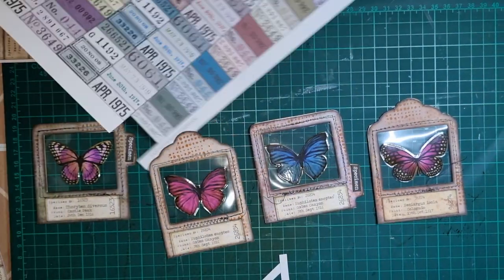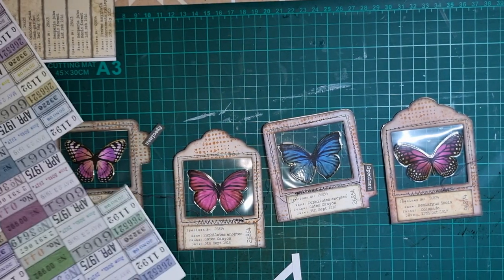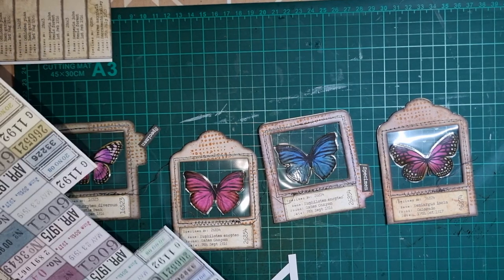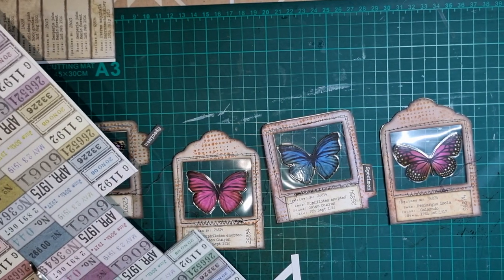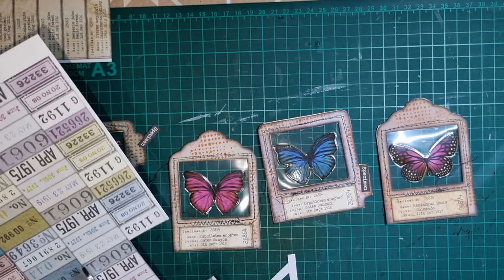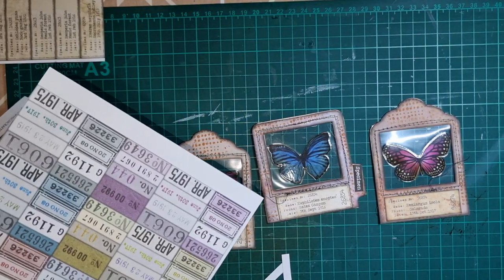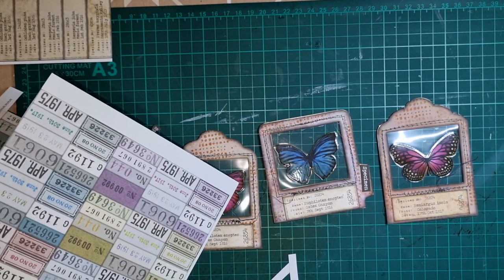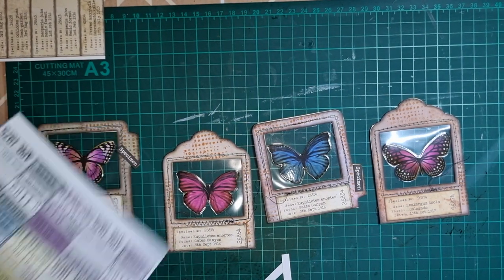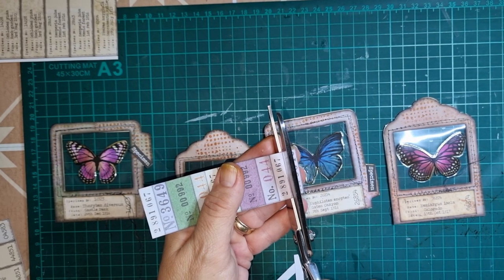So I'm going to pick something from the pink section. So I'll just cut into that. And of course, the one I want is right down the end. Okay. I'm just probably off camera a little bit at the moment just while I cut this. Okay, so I think I like that one there.